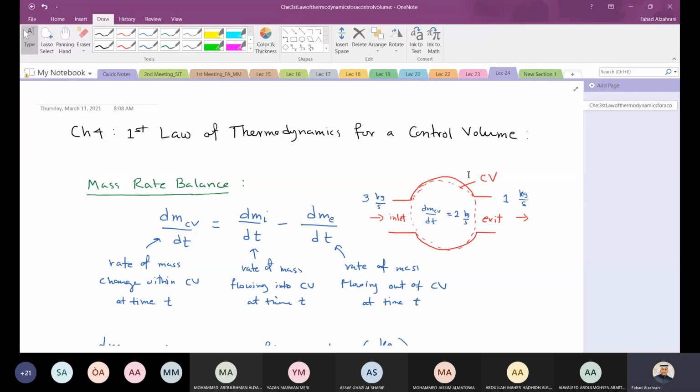So last time, Shabab, we talked about the first law of thermodynamics for closed systems. This was in the previous lectures, maybe 6 or 7 lectures. We talked about how we can evaluate work and heat for closed systems. We looked at different systems: piston cylinder, maybe rigid tank, maybe other systems for different processes, isothermal, maybe isobaric, maybe adiabatic. And for these systems and processes, we saw how we can evaluate the work.